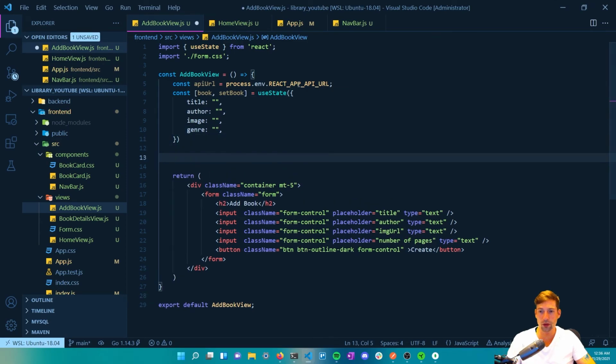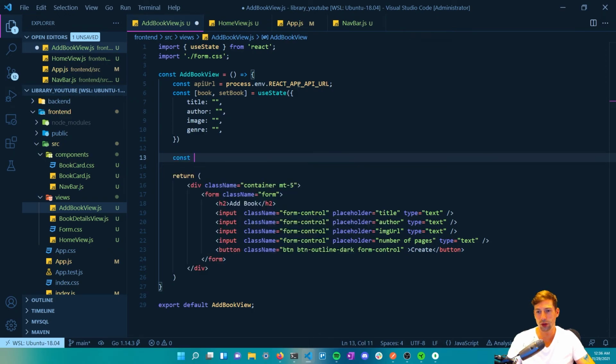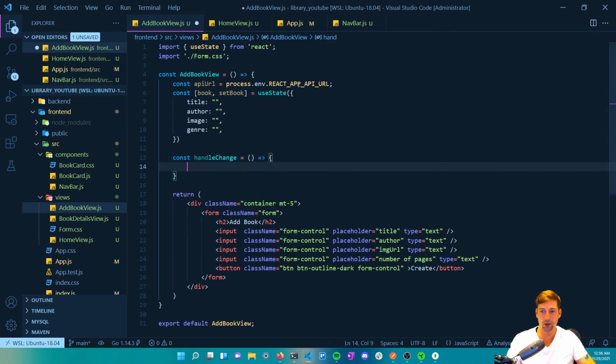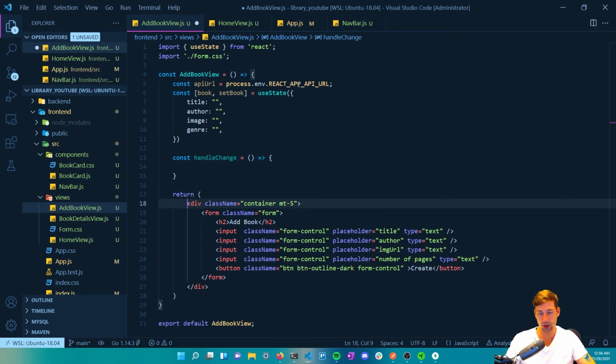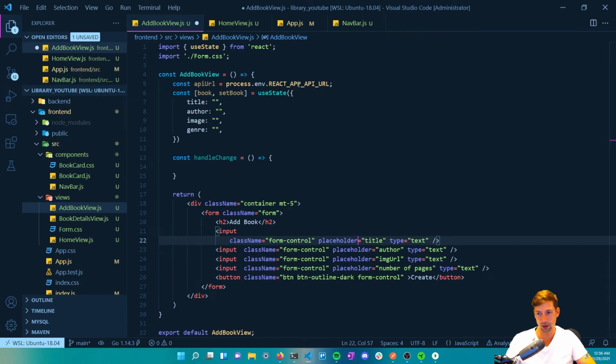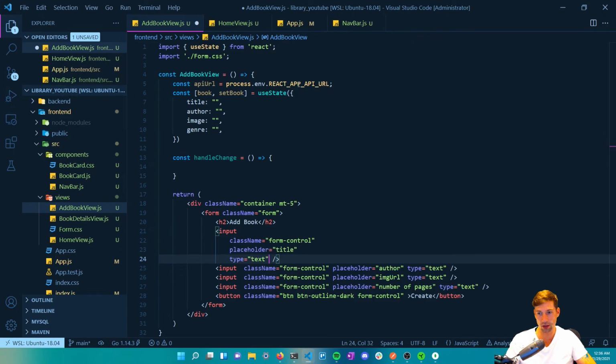So what I'm going to do now is create a state handler, handle change. Whenever we change the state of an input, we're going to call this handle change function. But before I continue, I'm just going to leave it empty and refactor this, because we're going to start adding a bunch of stuff to each input.